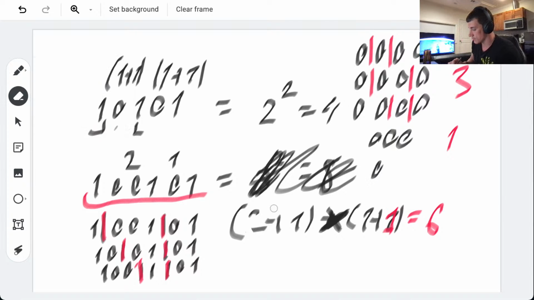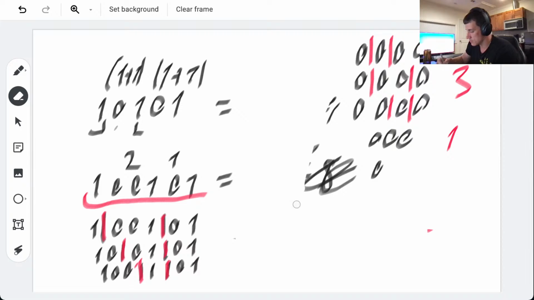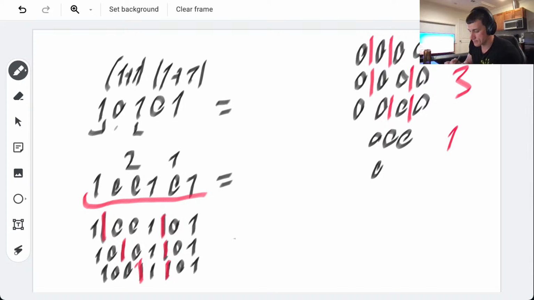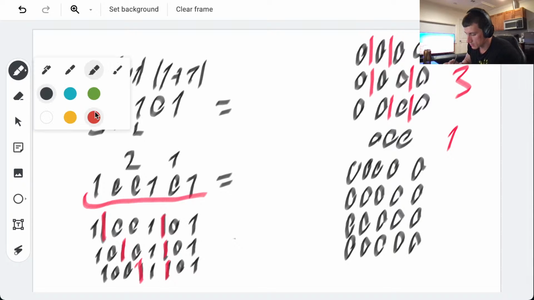Okay, let me erase all of this because we already nailed this main formula here. So let's see.